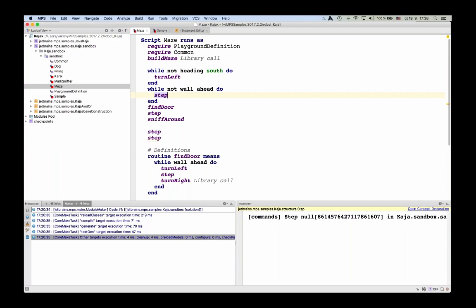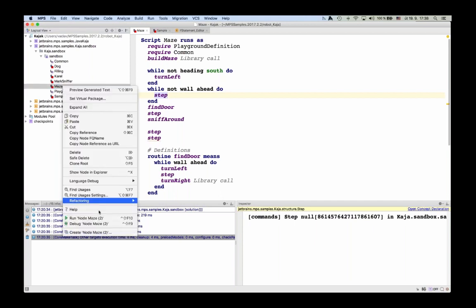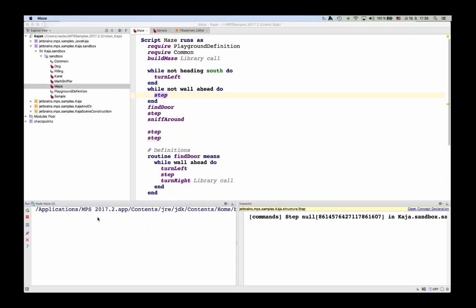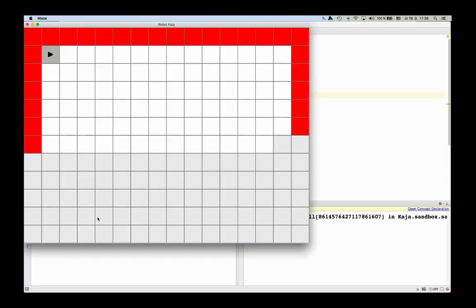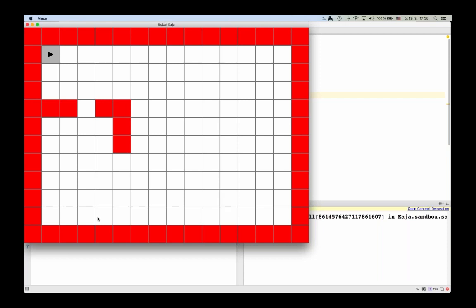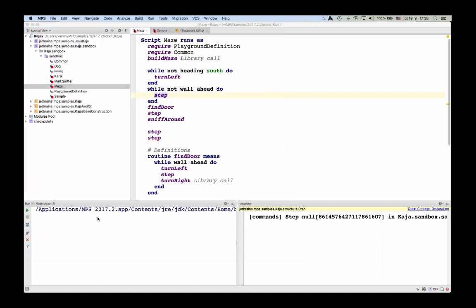When I run it, it will generate some Java code that relies on Java Swing, and then on my own little library that allows me to draw this and move the robot around. So I've got a little library written in MPS. I could have that same library written in Java, packaged as a jar file, and integrated in MPS. Or I could just import existing Java sources or Java classes into MPS and then use them in my code. So I could choose.